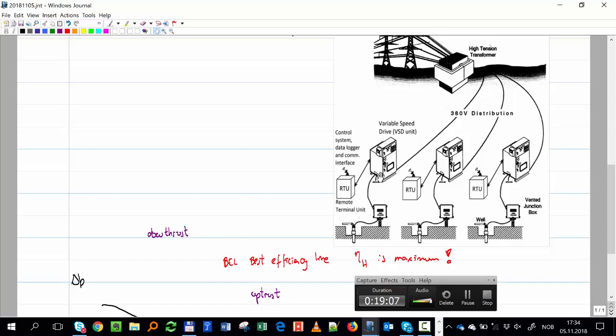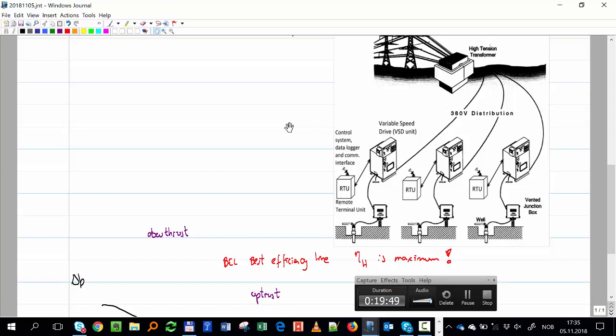That is a very expensive part of an ESP. Here, the operator can go and change the frequency with a button, and make the update every time you need. Or it can also be connected with a remote terminal, and then it gets a signal from the operation center to change the frequency. And that feeds the electricity to the pump at the frequency that you want. So if you want it rotating at 30, 40, 50, 60, or 70, this variable speed drive is what is reducing or increasing the frequency.